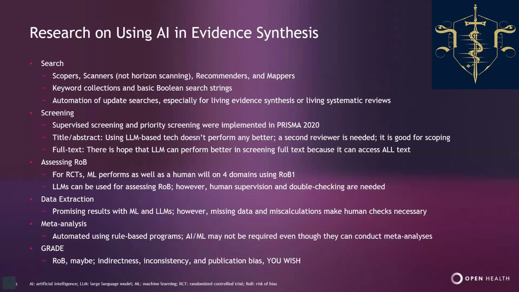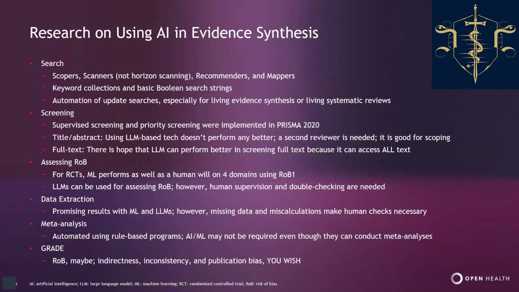For data extraction, again, we have very good research papers showing that they are working very well, 80%, 90% good, but there are missing data, there are miscalculations that require a human check. The most recent research that I posted on LinkedIn yesterday was that we could actually use 2 large language models as 2 reviewers. Reviewer number 1 is GPT, reviewer number 2 is Claude, and then they could check each other's disagreement as well, and the human supervises them.